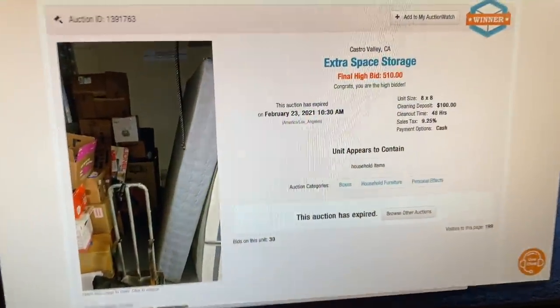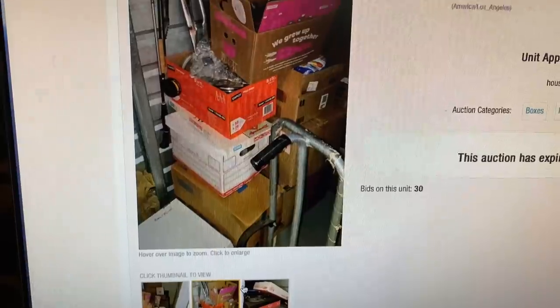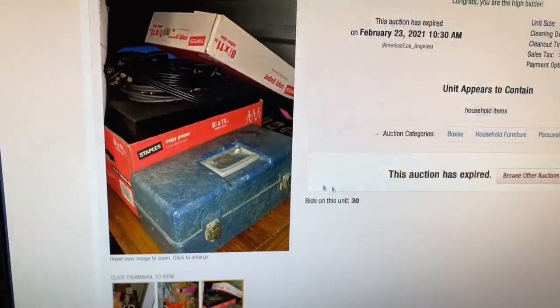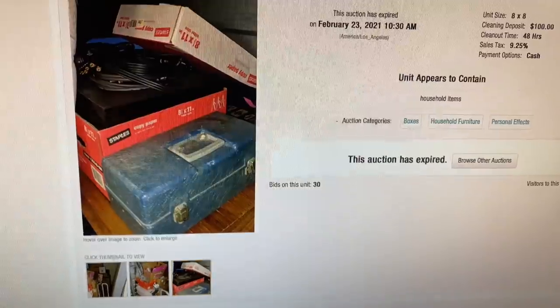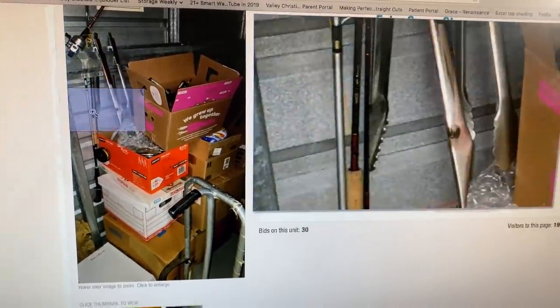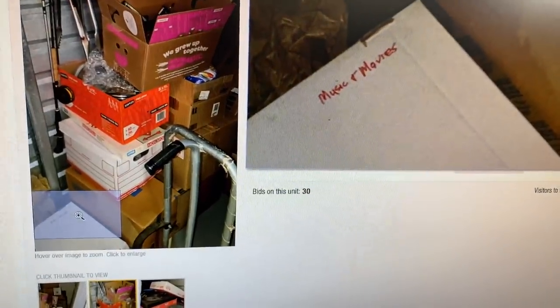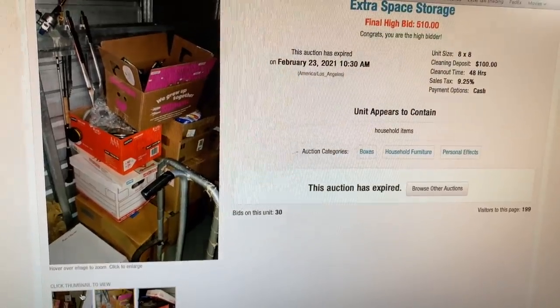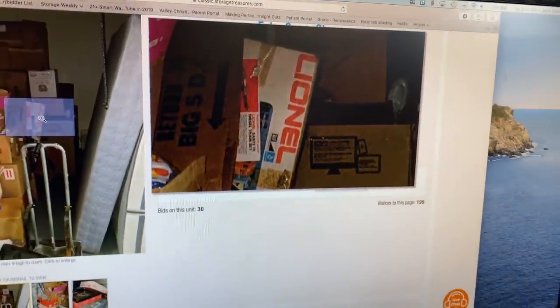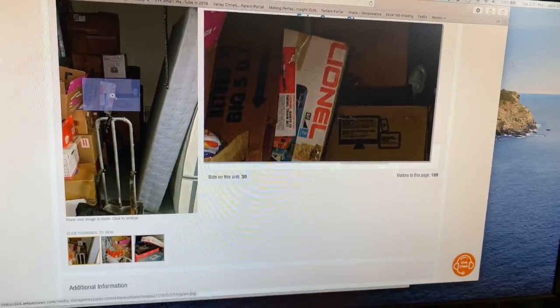What's up, Locker Nuts? Bought another locker online auction. Let me show you what I got. Here's the unit right here — 510 bucks. Looks alright, there's some boxes, a few more boxes, looks kind of decent. More boxes. We got some tackle, maybe a fishing tackle box right here. We do have some fishing poles right there. That looks kind of good. And down here, movies and music. But the thing I like the most was that right there — Lionel. That's a train box, I think. So we'll see what's in it. That caught my interest.